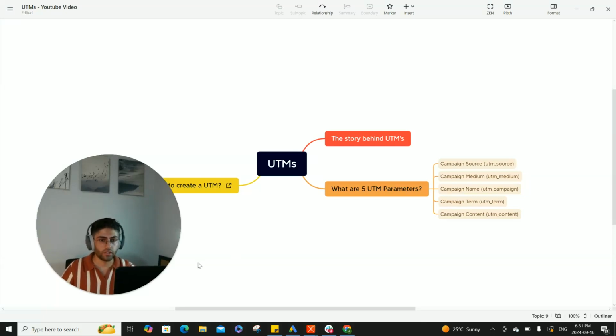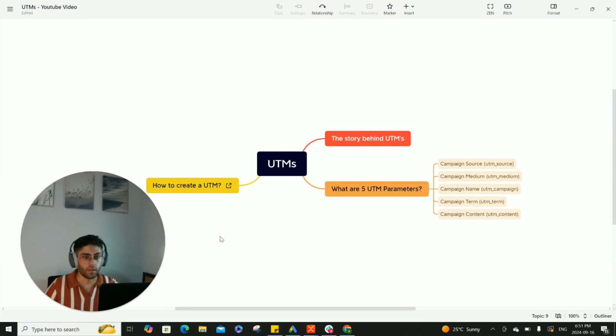And today we have a really interesting topic, that is UTMs. I don't know if a lot of you know the story behind UTMs, because it's been quite a hidden one. I think as marketers, you're always told, okay, go ahead, create the UTMs and just publish them on the URLs and start tracking the campaigns. But for this video, I did some research and I would love to tell you the story behind it.